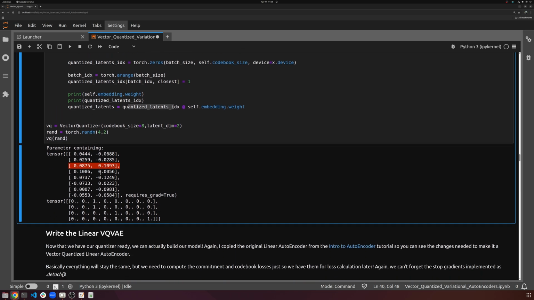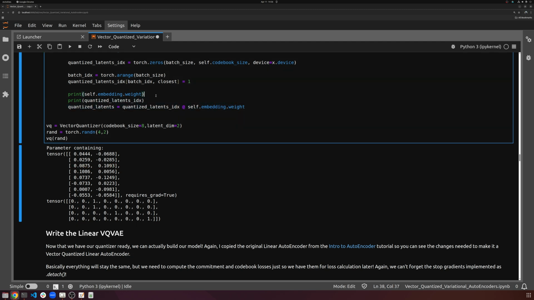By doing a matrix multiplication, taking this first row for example, every other code will be zeroed out because we multiply by zeros, except for the code that we want. For the first column, it's 0 times this, which is 0, then 0 times this, which is 0, but then 1 times this, which says we want this code, and then 0 times everything else. Similarly for the next column, it's 0 times the first two things, 1 times the thing we care about, and 0 times everything else, and it adds it all together. When you add it together, you get 0 plus 0.0875, and 0 plus 0.1093.